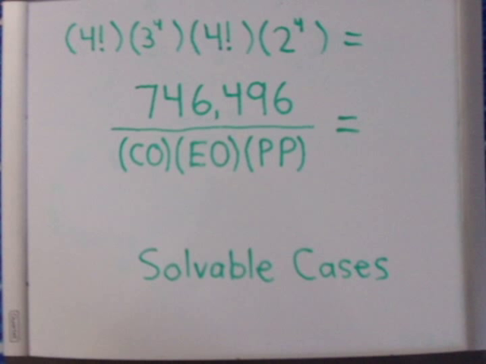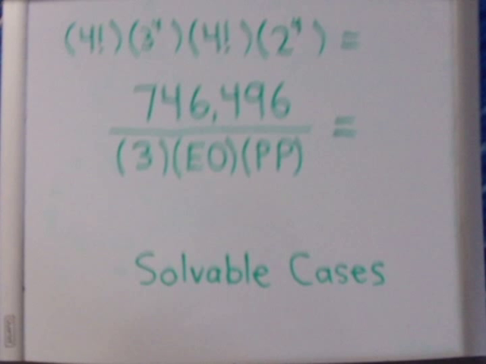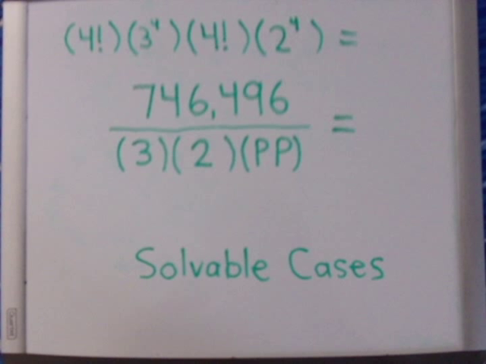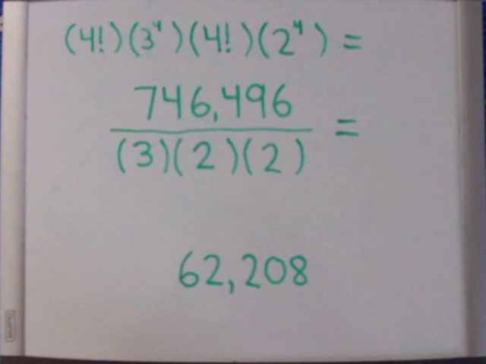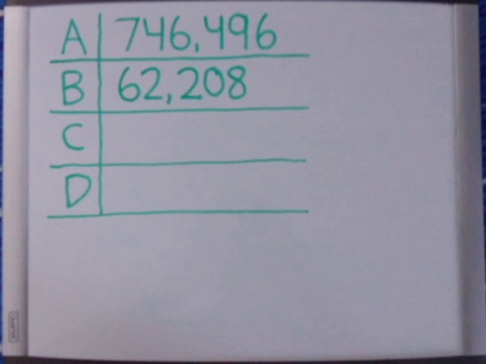Since you can't just twist one corner, we need to divide by three, since the orientation of the final corner is decided by the other three. Same logic applies for edges, but this is only two. The last parity is simply the permutation parity, representing how only half of edge cases crossed with corner cases are actually solvable. Think like PLL parity on four by four for this. So when you multiply these out and divide, you get the remaining sixty-two thousand two hundred and eight cases that are actually solvable. This will be our second number represented by B.